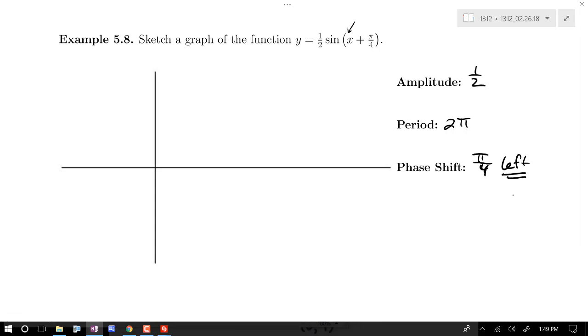Now, when I graph these functions with phase shifts, I usually do it in a couple of steps. I first graph the function without the phase shift. So we get 1/2, minus 1/2. The period is 2 pi, so I'm just starting out the way I normally do. Now this phase shift is going to be to the left, so I didn't have to worry about allowing myself extra room. If the phase shift was to the right, I'd want to make sure I stopped the period a little bit to the left of that so I could make sure there's room to move the graph.